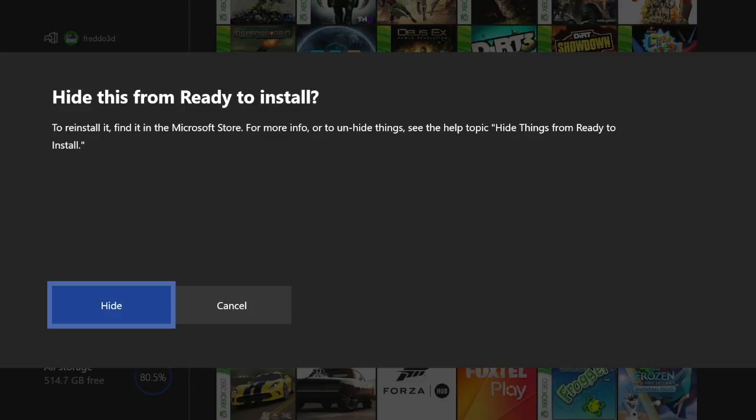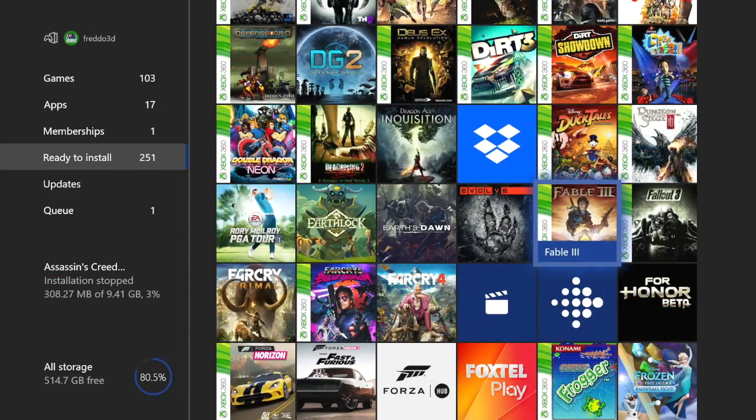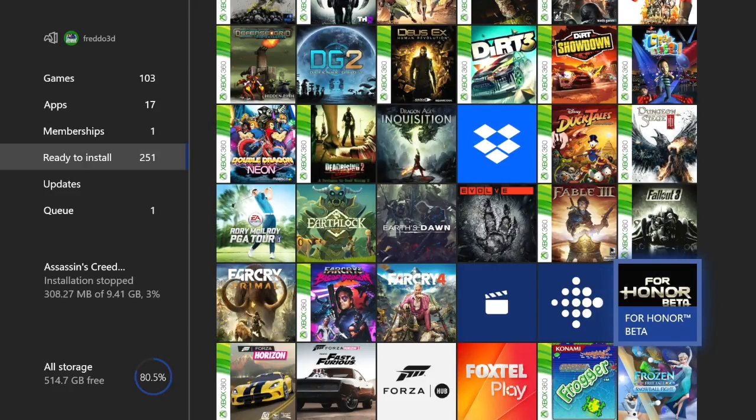Now, this little menu pops up. It's really simple. It basically just says, look, if you do want to reinstall it, the game hasn't disappeared forever. You can basically go to the store and find the game. Say, for example, I go and hide DuckTales here. I can re-download DuckTales. It's not gone forever. It's sitting on the store. I've just got to navigate to DuckTales on the store, and I can download it. But that's not what I want to do today. What I want to do is just basically get rid of or hide this beta.